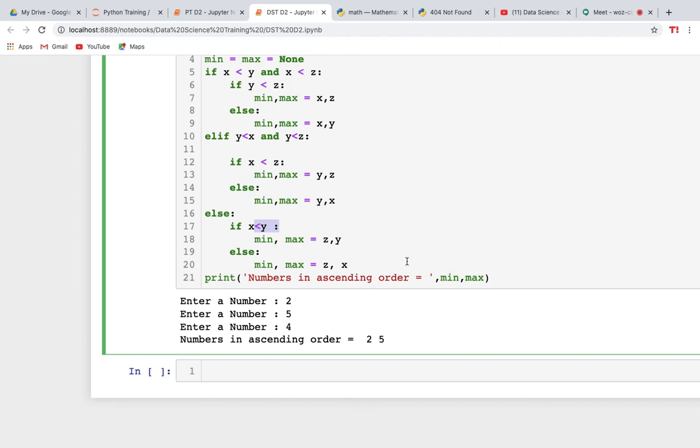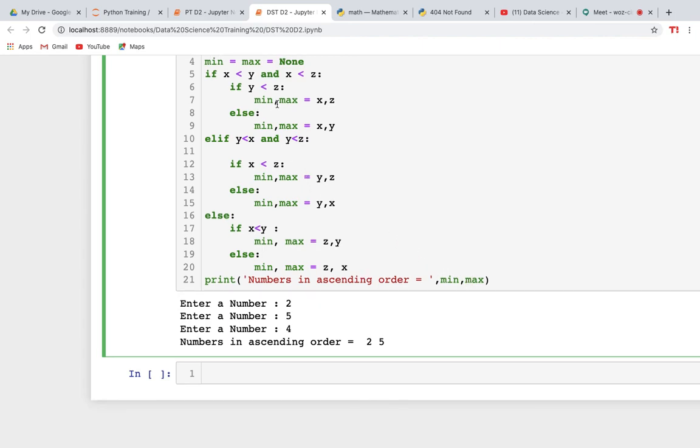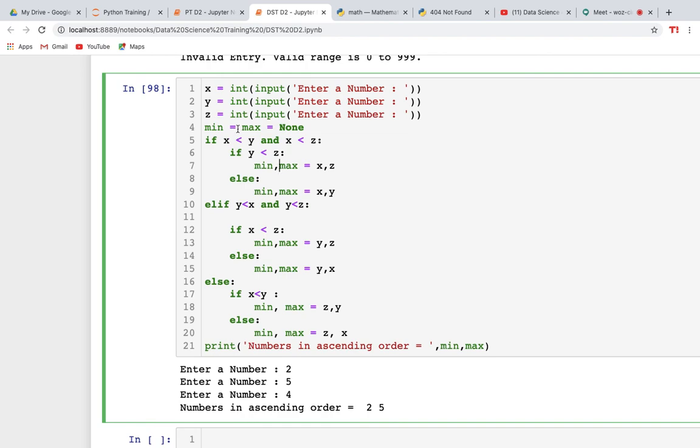The numbers you are printing will be the minimum number and the maximum number. So yes, these will be the minimum and maximum number. Meanwhile, I can also assign the mid one. Let's assign the minimum mid number also. So the mid would be x comma y comma z. The mid would be x comma z comma y.